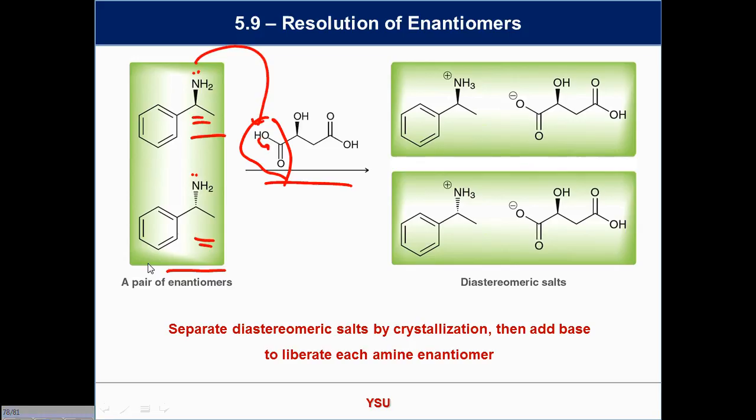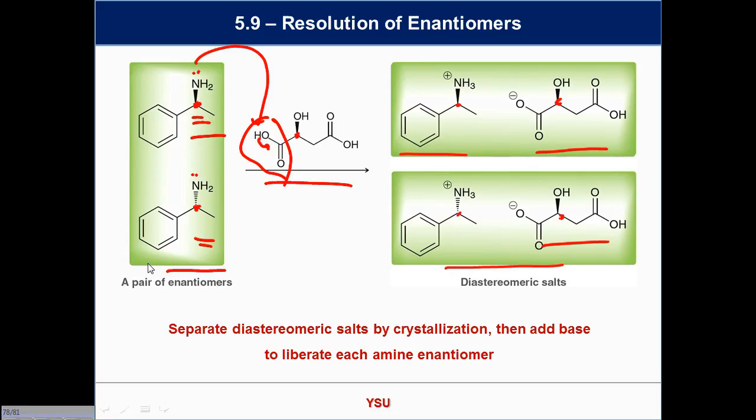And that will give me salts on the other side. Now salts typically are solids. And you've now got diastereomeric solids because you chose here both enantiomers mixing with only one enantiomer of this stuff. So you're getting a differentiation now. This material is not the enantiomer of that material. This has a wedge here and a wedge here. This has a wedge here and a dash here.